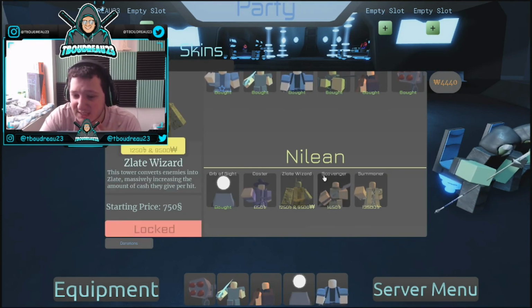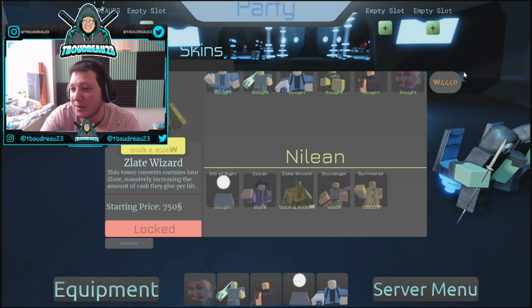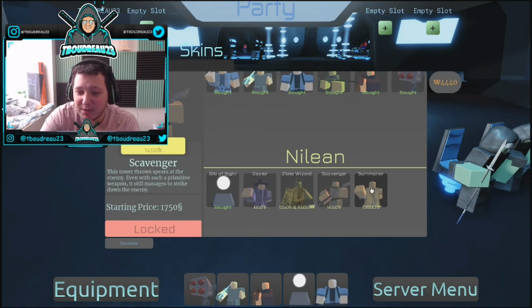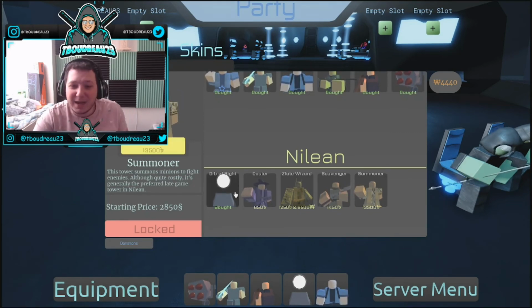Now this is the guy we want, this lightning wizard. Yo, that sounds so cool. That's why we're saving up our W coins. We're going to probably farm a little bit of W's. Summoner. Oh, yo, this is about to be like a magical place.